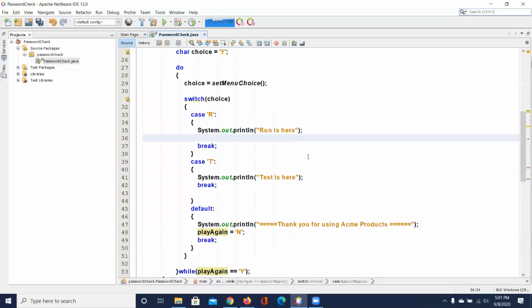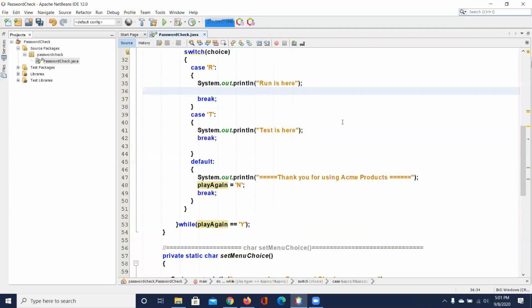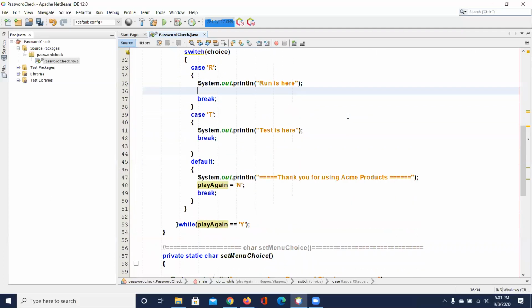Yeah, I'm just seeing here. Play it again would be. So we would have to set while play again is equal to R or T. Is that possible to have while or? Yeah, you could. See, we're just trying to end it here. Or excuse me, while choice is equal to R or T. Well, no, we said choice to Y before. Oh, I could have said not equal to N or X.